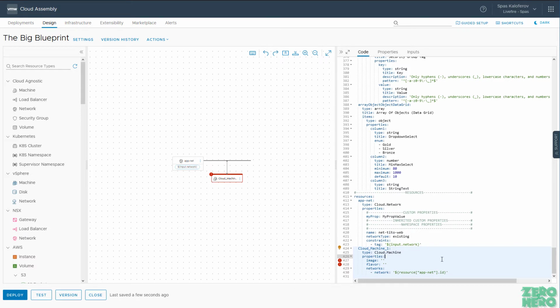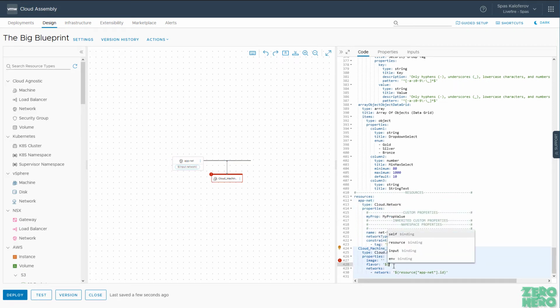So, for example, if I want to define my property and refer to my property, let's say here in, just for an example, maybe in flavor. Instead of defining this property here manually, for example, like this, I may want to refer from the property which I defined earlier on my network.